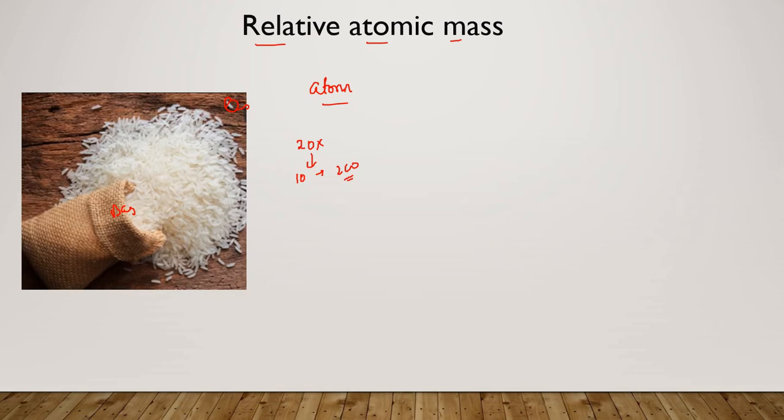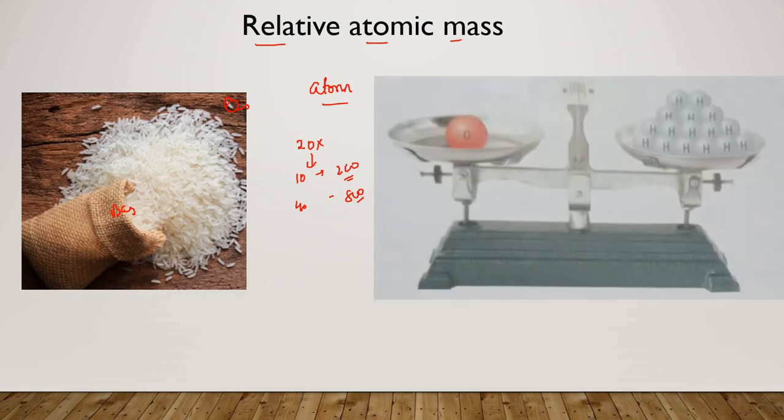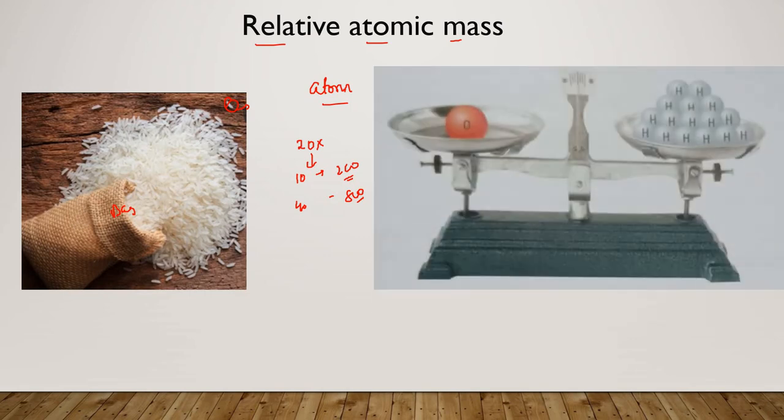You don't know exactly how much you are. If you are 40, I will be multiplied by that, 800. So it's kind of relative, but you don't know the exact figure. Now a similar thing applies to the atom. The hydrogen atom is very simple. It has just one atomic mass.